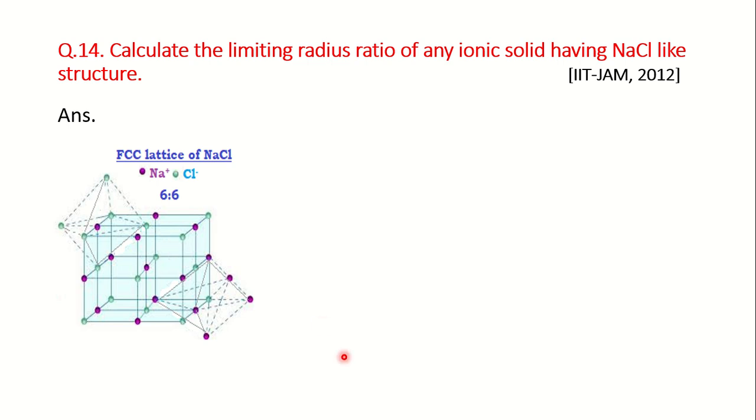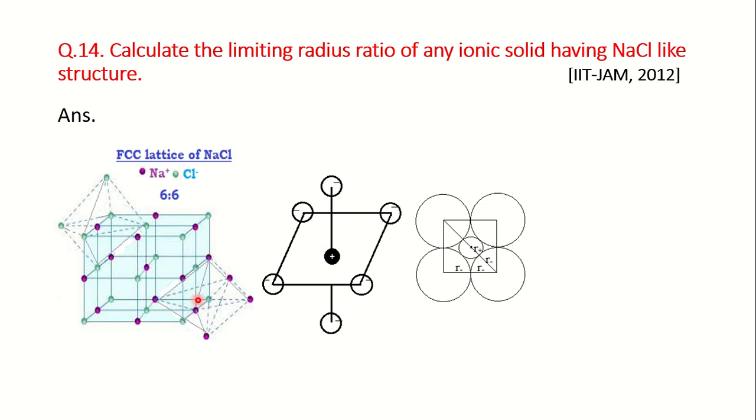So calculate the radius ratio. See, this is one of the octahedrons. Suppose this is the Na+ ion and these are the Cl- ions. If they are closely packed, how would this square look? The square would look like this. From here to here, this distance is R positive, and here to here, this distance is R negative. Here to here R negative, here to here R negative. So this edge length is actually 2R negative, and this diagonal is 2 into R positive plus R negative. So if a, that is edge length, is R negative plus R negative, then it is 2R negative.